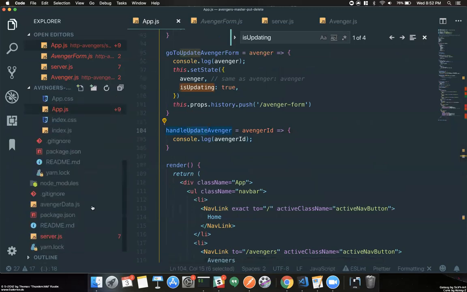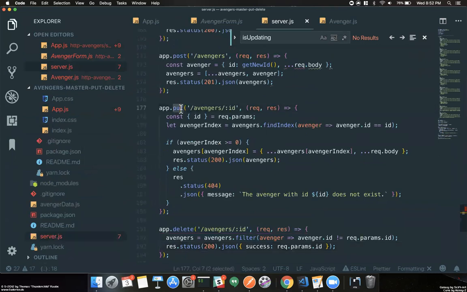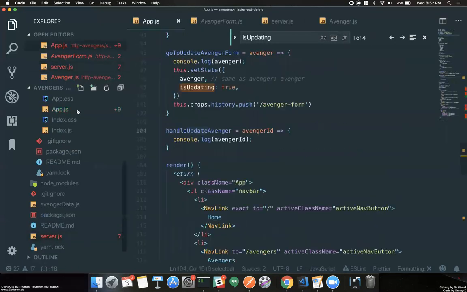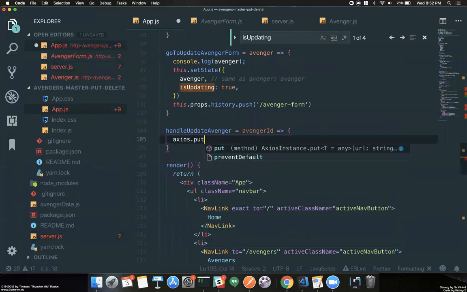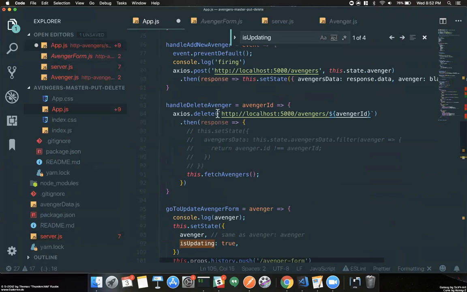So let's take a look at our server. Here's our put request. We need to do the same thing that we did with delete, where the endpoint that we go to has the ID built onto the end of it. So let's do that real quick. We're going to do axios.put, and we're going to do the exact same thing that we did right here.